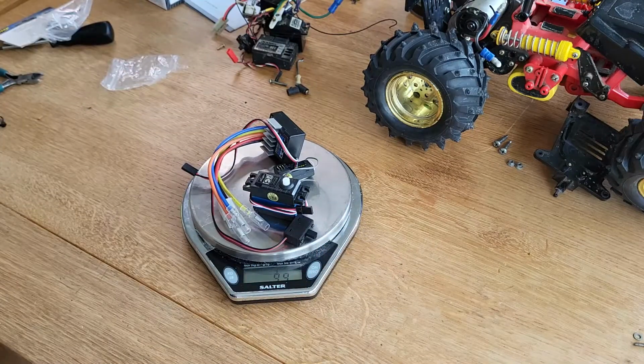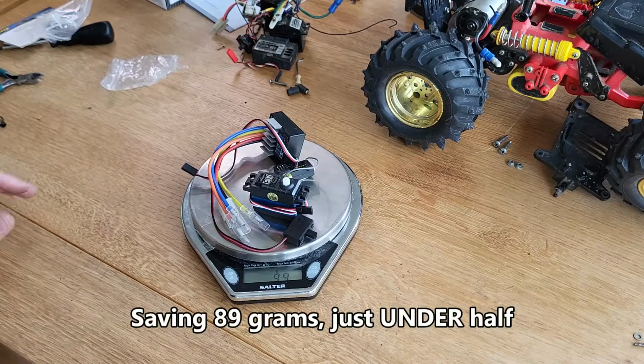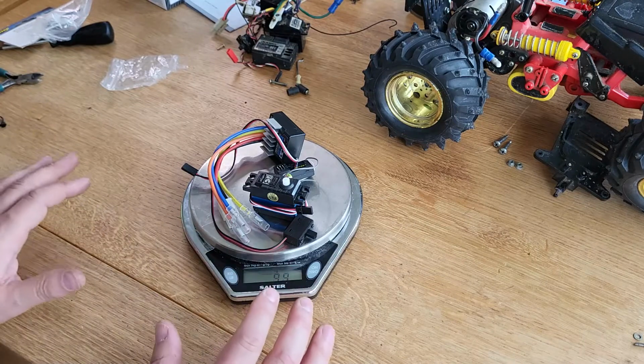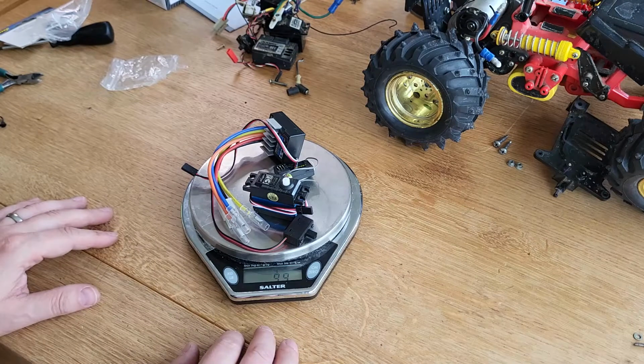And we're at 99 grams. So we're saving about half, isn't it? Just over half of the weight, 188 to 99 grams, which is quite interesting. I'm sure it won't make a single bit of difference to the performance, but it's interesting to see nonetheless.